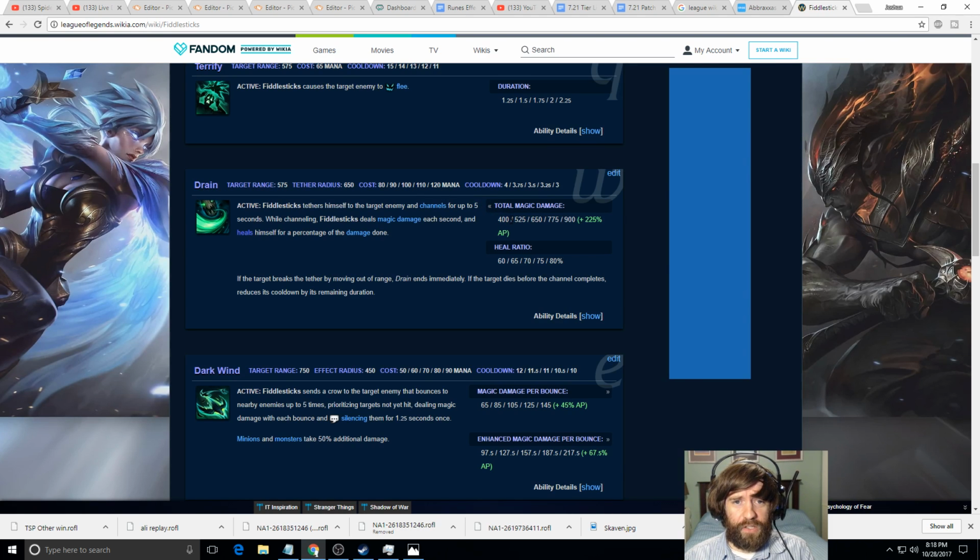But if they sit in your drain, at a level 1 drain, it's 400 damage. 400. That's over half their health. They cannot fight you. If you start draining them like that, they either have to knock you out of it with some kind of crowd control, but they cannot fight you. You also heal for 60% of it.